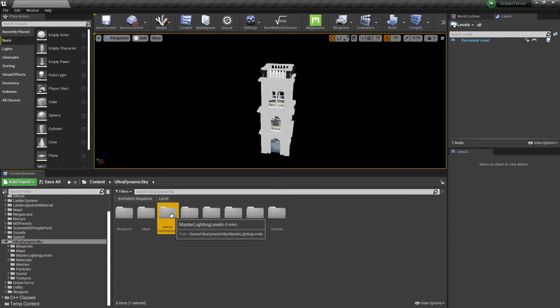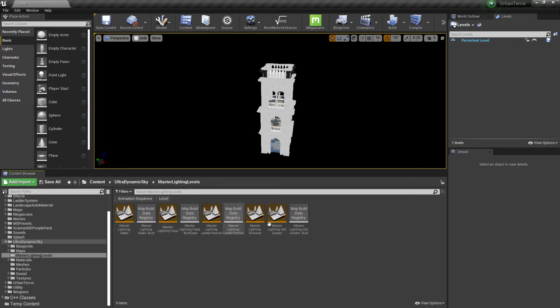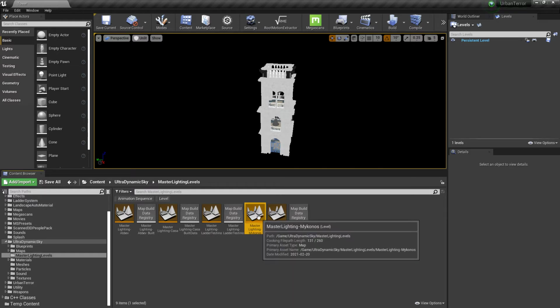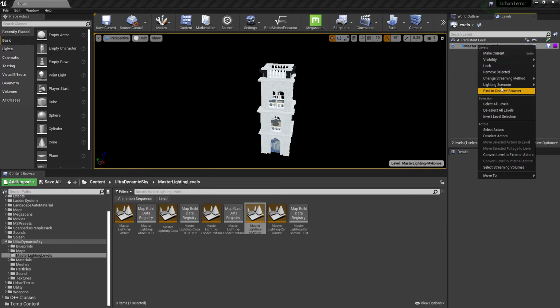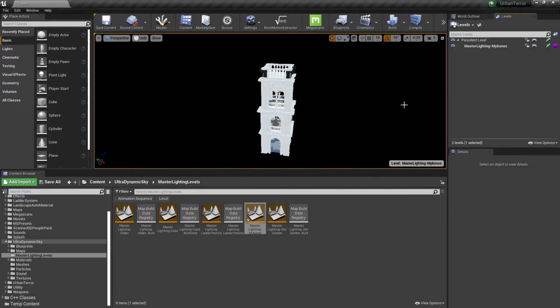And I'll go to my master lighting levels selection here, and under there I have templates that are already made for some of the levels I'm working on, so I have access directly to whatever map is using what lighting setup for that particular map. So it might be a weather map that has rain and lightning storms, etc., or it could be a nice summer day kind of situation. And here's my master lighting that I set up for Mykonos, and as I dragged into the main map, I can put that into my levels and set its method as always loaded, so that it's loaded in.